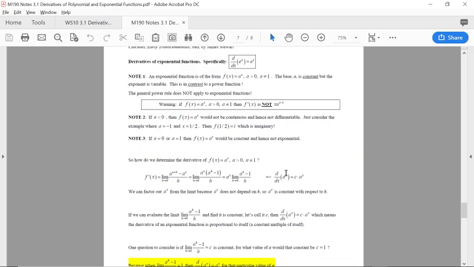So the idea is, well, how do we find it? Let's apply the limit definition of the derivative: f of x plus h minus f of x, over h. Use that difference quotient. We get something like this: a to the x plus h minus a to the x, over h. We can factor out a to the x by rules of exponents from this. Now, notice here, we're taking the limit as h is going to 0, not x. So h is the thing that is varying right now. h is in motion.